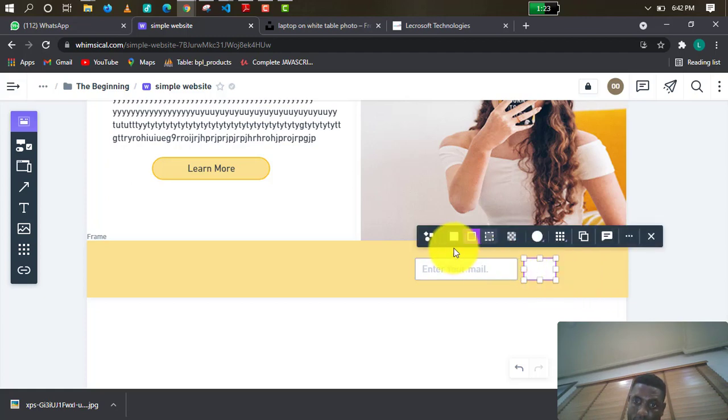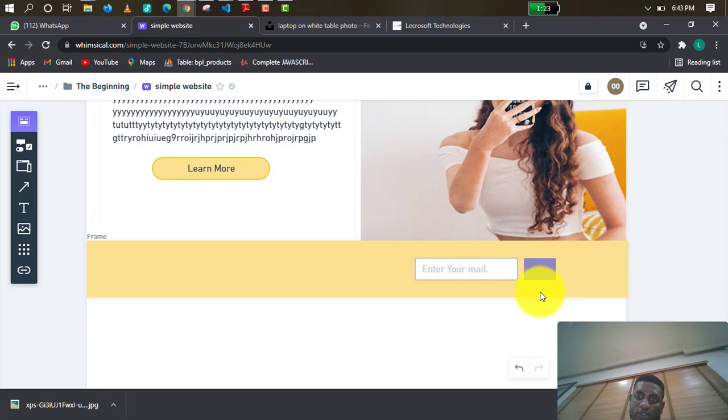I think this is cool. Now I can change the shape if I want. No, let's keep it as a square button and let's make it solid. Let's give it a good color, which is, yeah, this is cool. We are using this one, okay? Let's shift that button a bit. I think it's okay like this, right? If it's not okay, let me know, please.